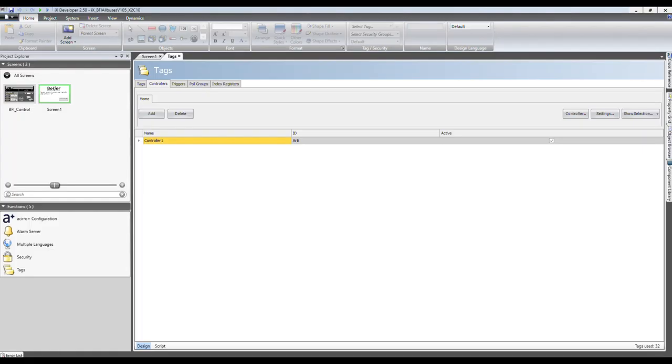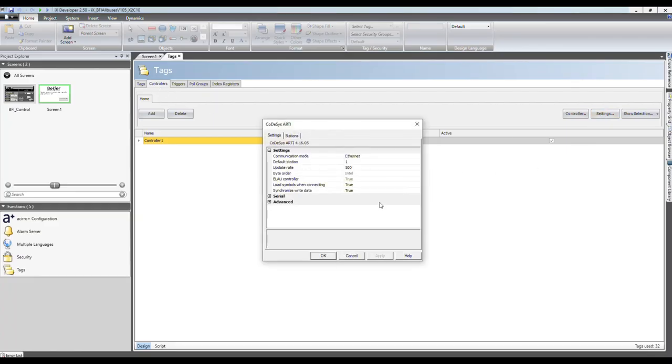To provide an easy way to control the drives, there is a template project available for iX Developer which corresponds with the code the Device Configurator generates. To use the project, the necessary adjustment is the configured IP address on LAN B. Click on the tags icon, the tab controller, select the controller 1 and press Settings. Select the Stations tab and change to the IP address in use.